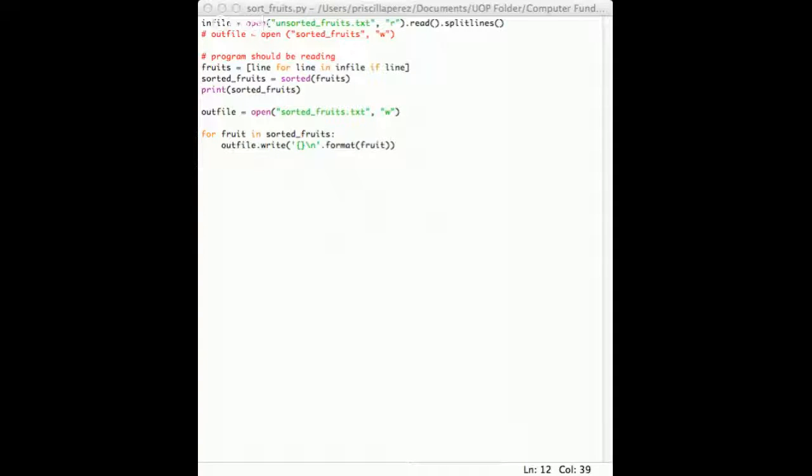Did your sortedfruits.txt file change? No, there's nothing there. Can we create a new file, or is this supposed to actually print there? It's supposed to print in that file.